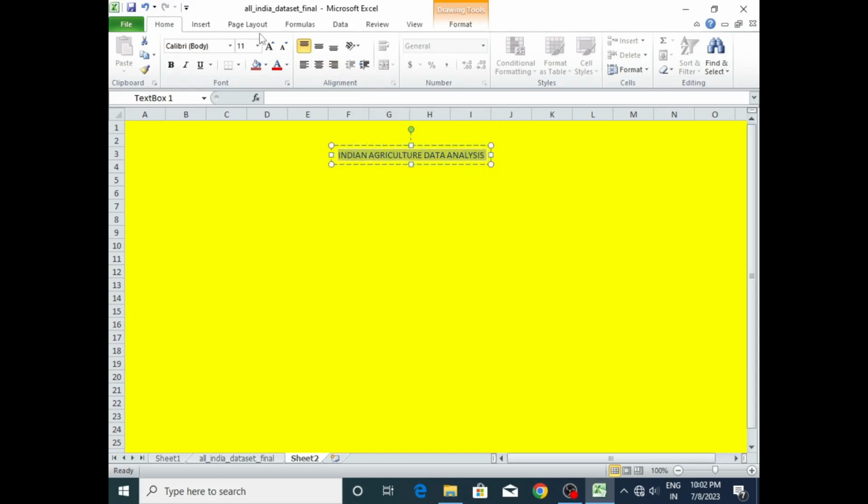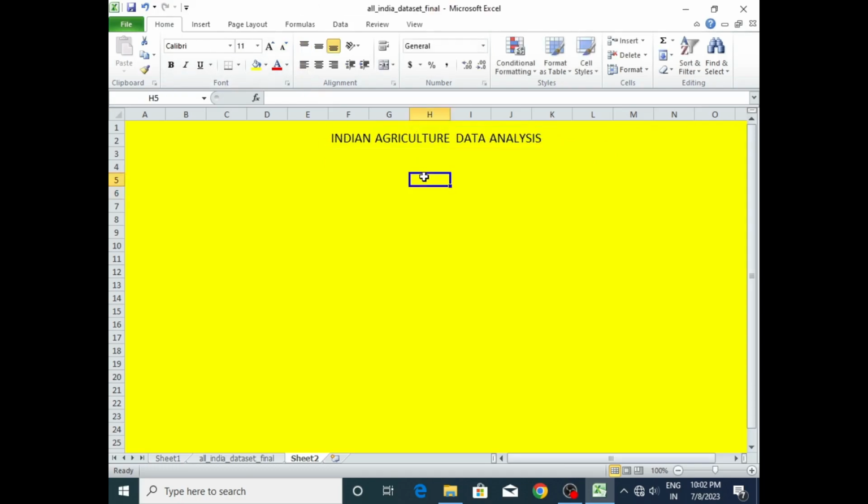You can increase the size, and if you want you can make it a bit larger. So I'll drag it here.